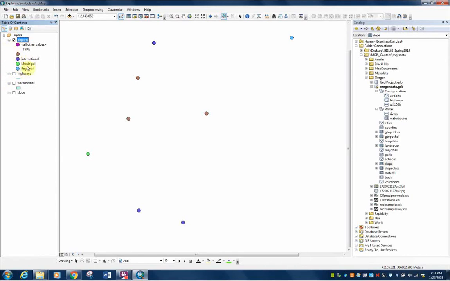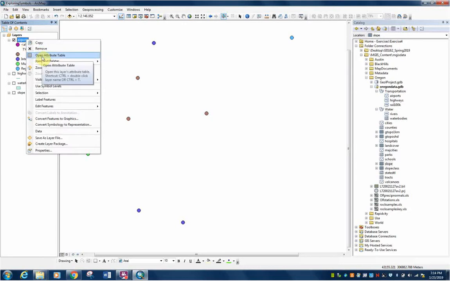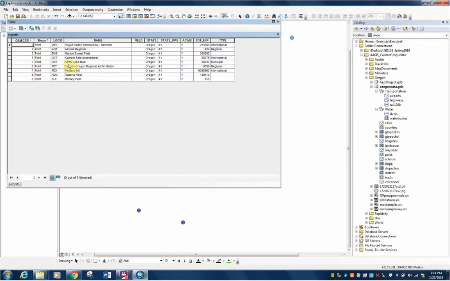Then if we wanted to do some quantity data, one of the ways to tell kind of what you can symbolize is if you go to a layer and you right click on it and you say open attribute table, you'll see all the data about each item. Now you can see the type here had 3 different types.